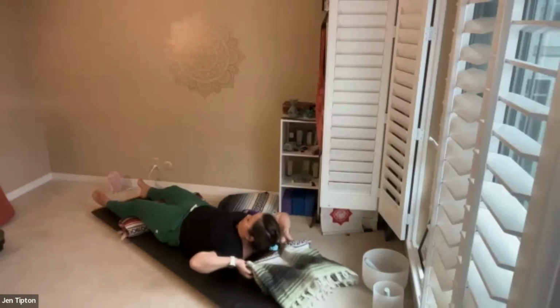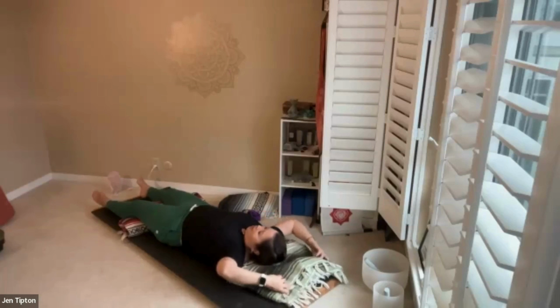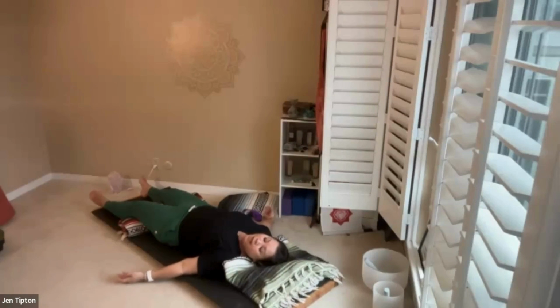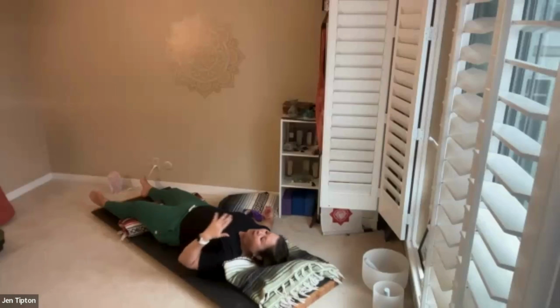And if you have another blanket or a small pillow, you can put it underneath your head, and that will give your head a nice soft space to rest. So take the time to get comfortable. Put on your socks if you'd like, cover your eyes, cover up with a blanket. And then once you find that space, we'll rest here, just soaking up our yoga today.